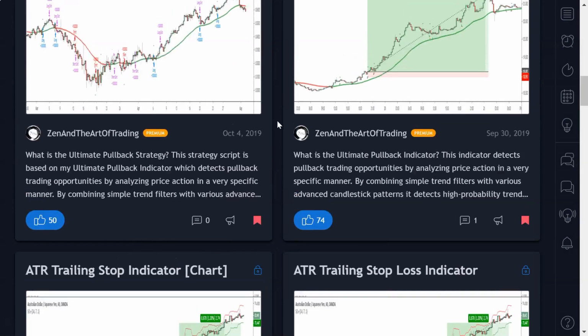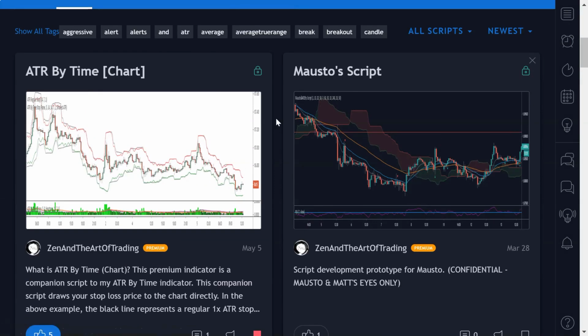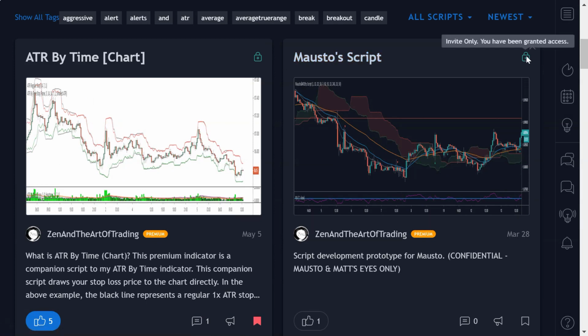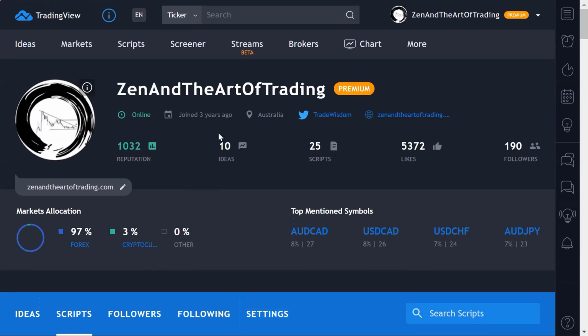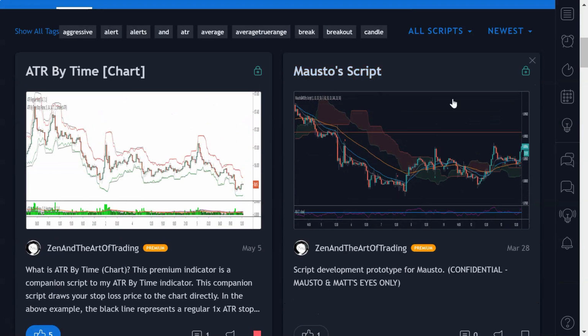One last thing I forgot to mention is that if you publish a private script and you unlist it, like I have here, this is a script I'm working on for a client who asked me to create a strategy script for him based on his trading plan rules. I'm the only one who can see this. I published this as a private script, so an invite-only script, and it's unlisted on the public library. So I'm in my profile, I'm logged into my account, so only I can see this and my client can see this. And so how this works is when I'm working on the script, I get the script and he has access to it on his end and he can test it to make sure it's working as intended.